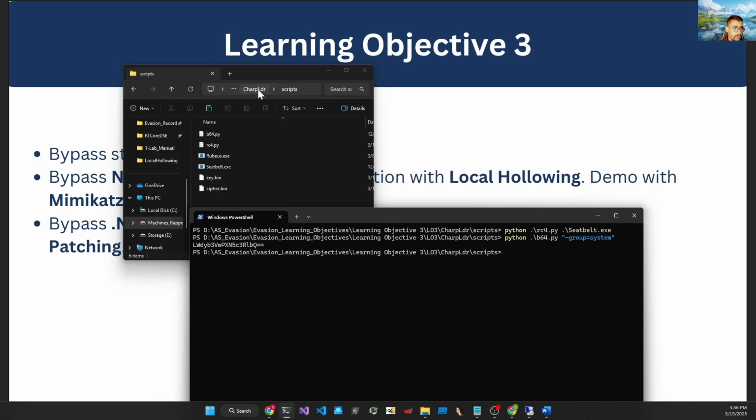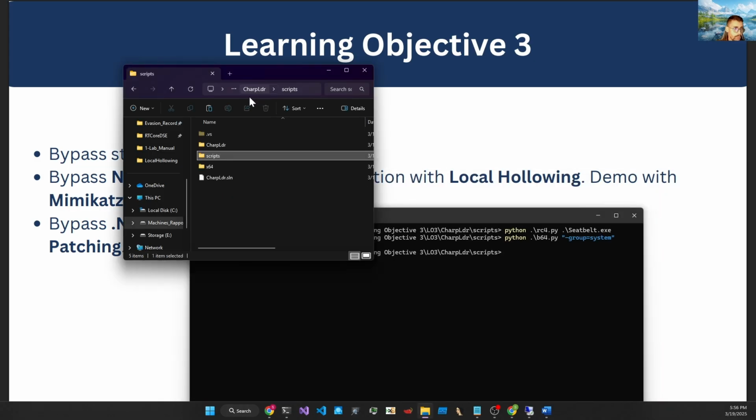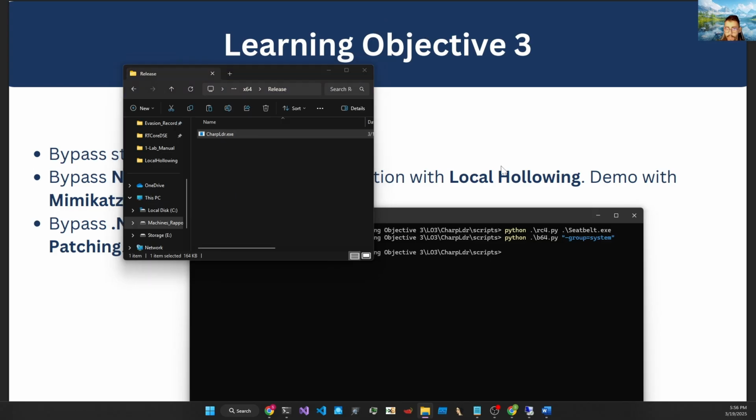Now let's refer to the SharpLoader project, and before that I already compiled it, so I will copy it on the target machine. In the SharpLoader I'm using just a simple configuration for Visual Studio, and I'm using the Microsoft Visual Studio compiler. I'm not using OLLVM in that case.